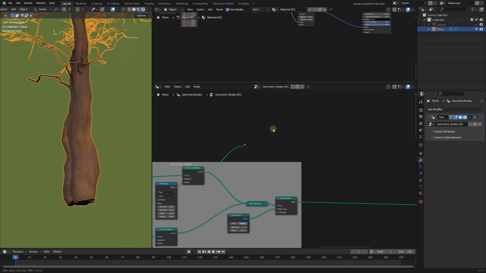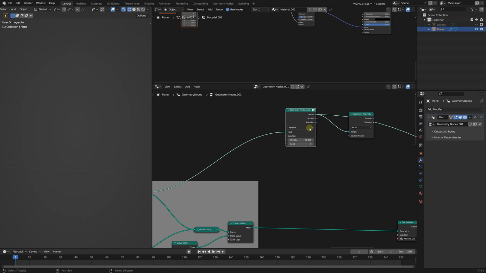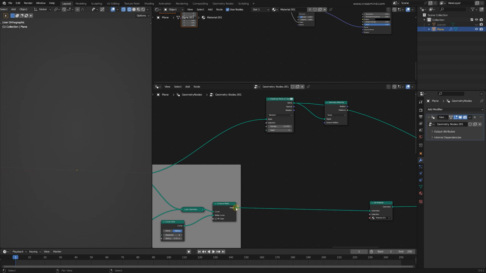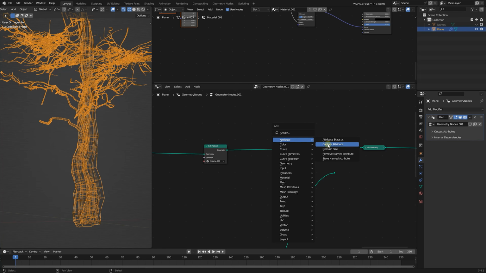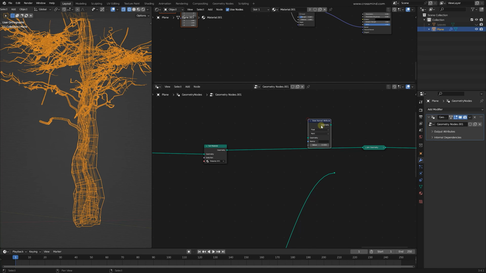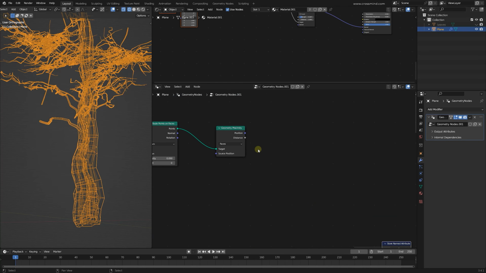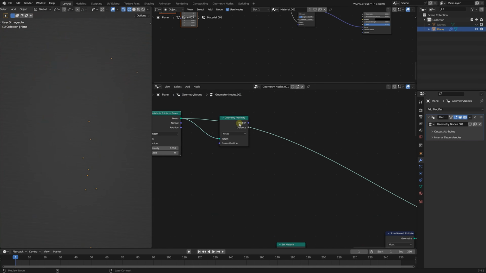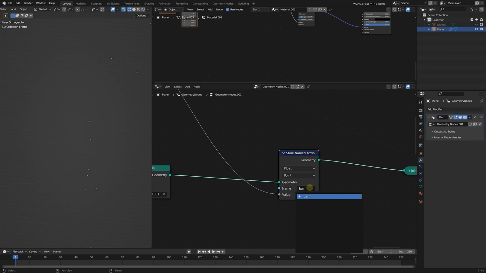So this tree trunk, if I take this and distribute points on faces and then use these points with proximity. So let's see how many points. Yeah, sorry, use this curve to mesh and then decrease the density. We just want a few points on the tree. On the main tree, if you go to the attribute and click on the Store Named Attribute, let's plug this here. In this one, what we want to store is the distance data of these points' proximity. Plug that here and call this one bark.